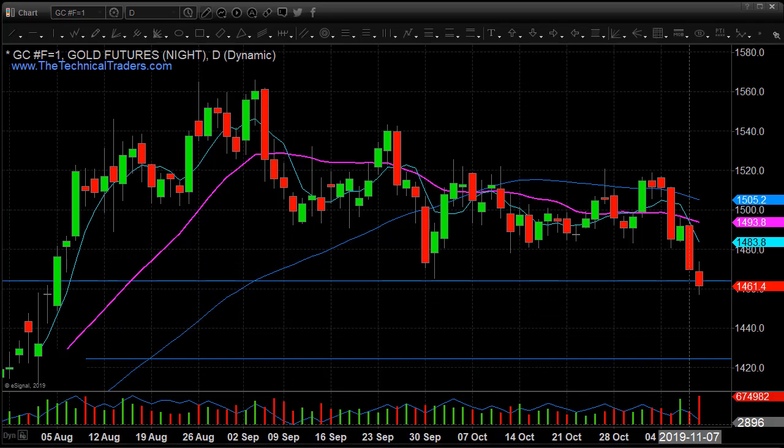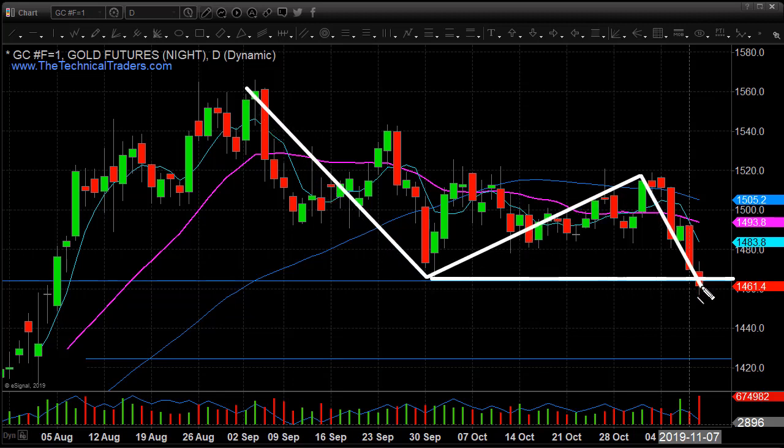And this is the key part here: we want to see that it has broken this level. You can argue we got an A, we got a consolidation, we got this C level, this breakdown here, which is going to flush the stops out. Lots of heavy volume selling going on. Hopefully that'll still be the flush. We'll see a strong recovery, and from there on in, we start to see the market go higher. It's the break of this low here that's really going to shake a lot of people up.